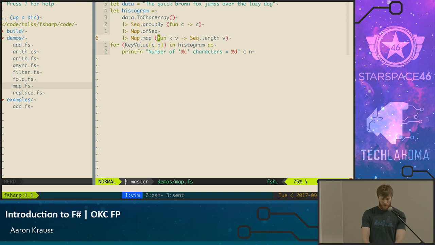Yes. Are all your functions automatically curried? I don't know. The question was, are all the functions automatically curried? Like Seq.groupBy, you pass in a function, and then it still expects another parameter, which is the array, right? If you just said Seq.groupBy and passed in a function, would that return a new function? No. If you just call this, that would not be a valid function. It expects a second argument just because we're using the pipe operator that's piping it in at the end. The pipe operator does more than that. It spins arguments around, but I don't want to dig into that, mostly because I would botch it up like crazy.